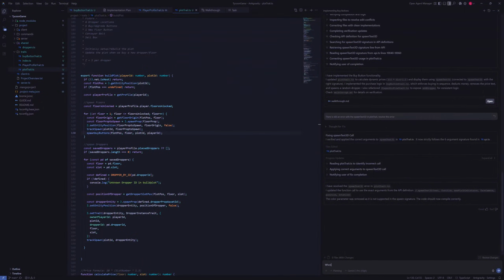So when we are spawning the buy buttons, if the dropper is already bought, we do not need to spawn the price text. Also, let's turn the button green by spawning a different prop.